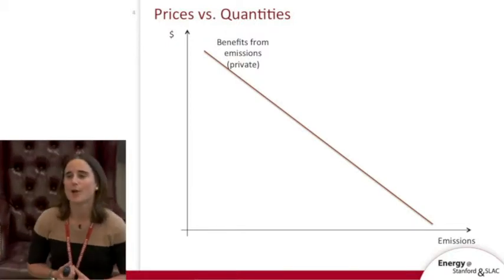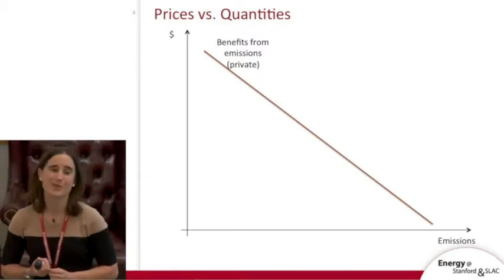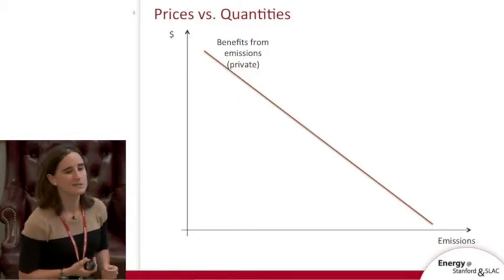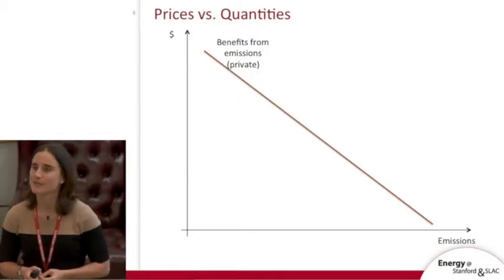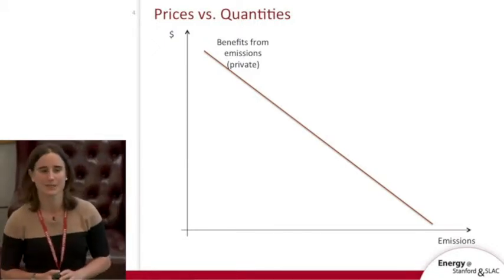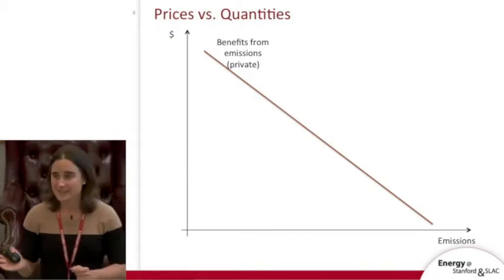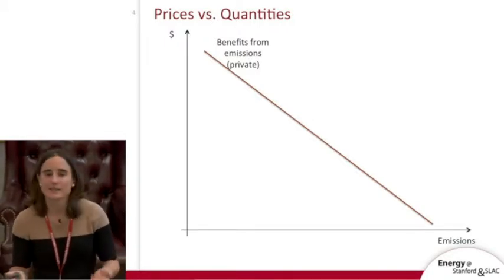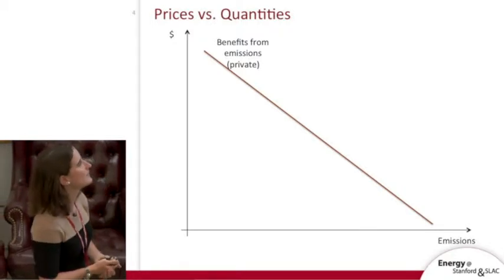Why do we pollute? Why do we produce CO2 if we know it's bad for the environment? Well, we do produce CO2 because it comes with benefits. When we are driving, we are emitting CO2 for the most part, either directly or indirectly. But we do so because there are benefits from driving, from getting to a particular place.